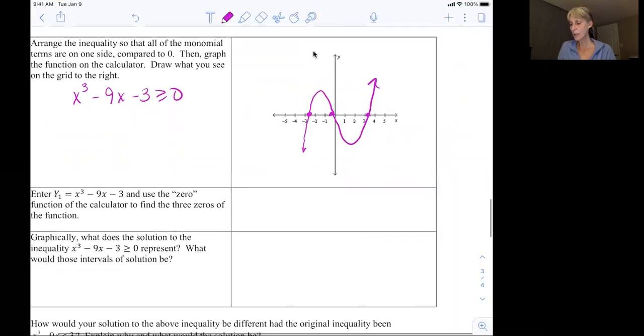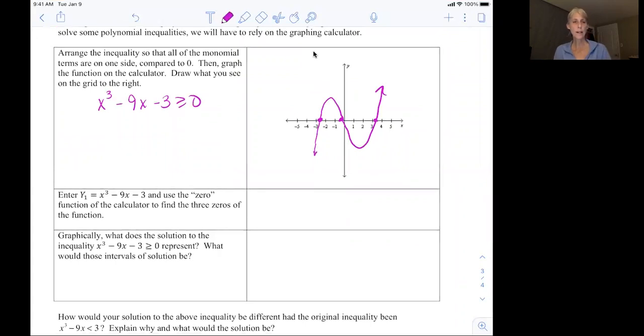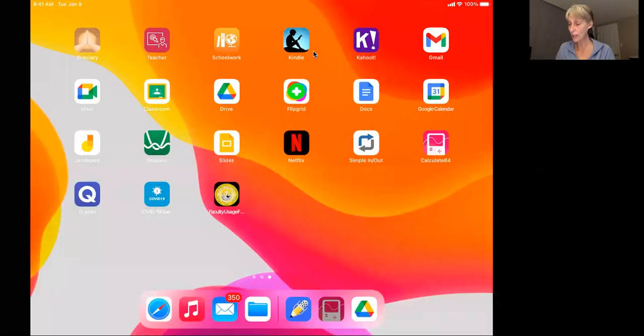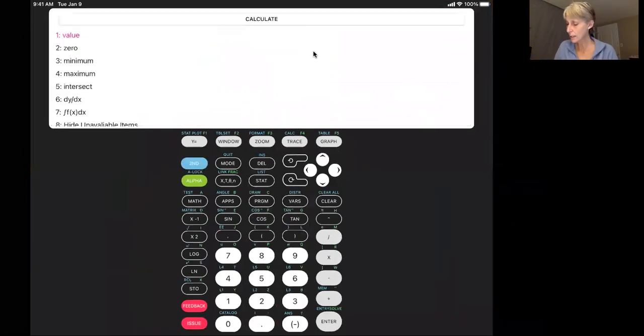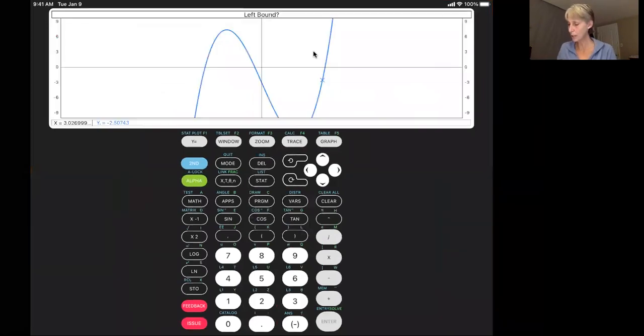Now, the next thing we're going to do here is, since these are not nice numbers, and since we can't get them using algebra, we're going to have to get them using our calculator. So the method of doing that is we're going to use the second trace function. So we're going to use second trace 0. So we choose that option on our calculator.